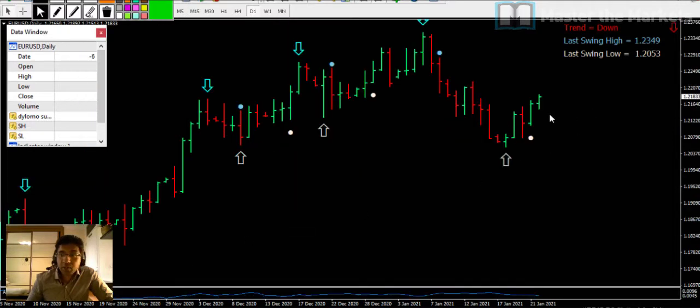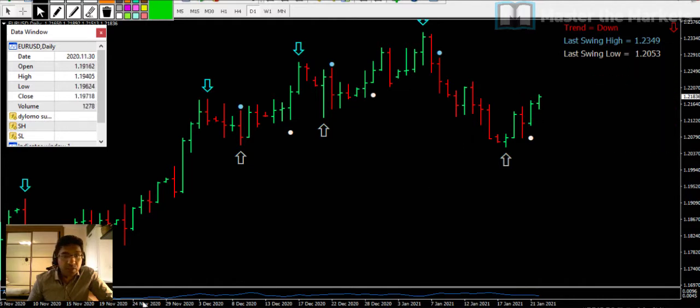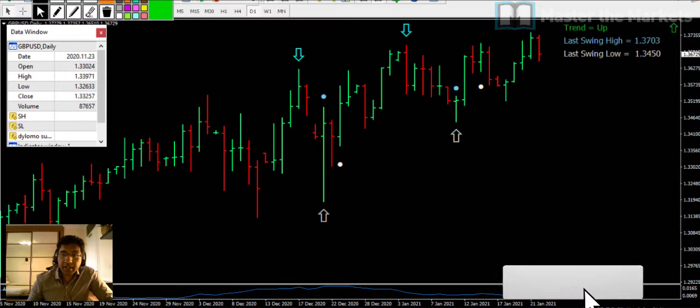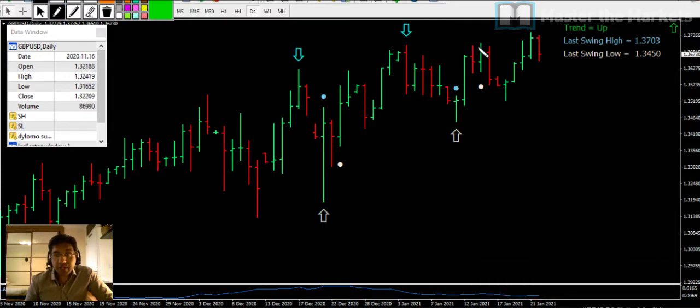Euro dollar, we have a downtrend at the moment. Still a little bit more open equity to the upside because this is a confirmation bar that we have at the moment. And then in terms of cable, we do have a bit of a weakness showing here at this level, but if it does push through, more open equity to the upside. I would say take a look at this high being taken out. Also, if this low gets taken out, then if that high gets confirmed, more open equity to the downside. Okay, so that's that.